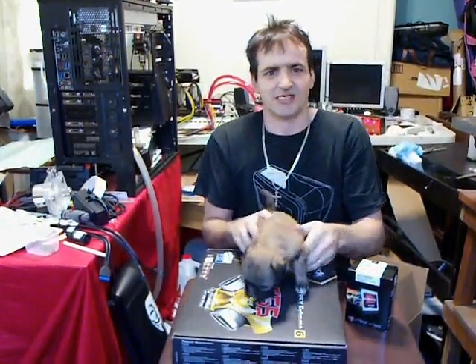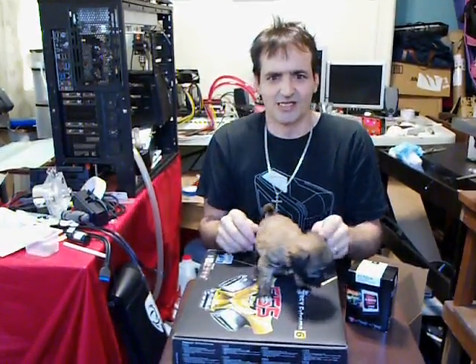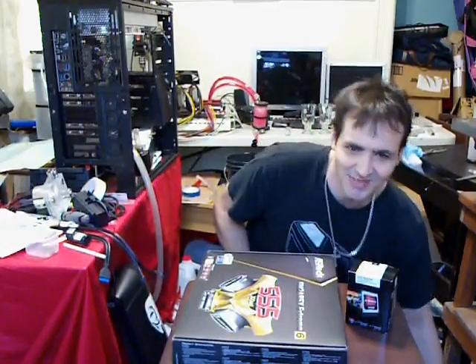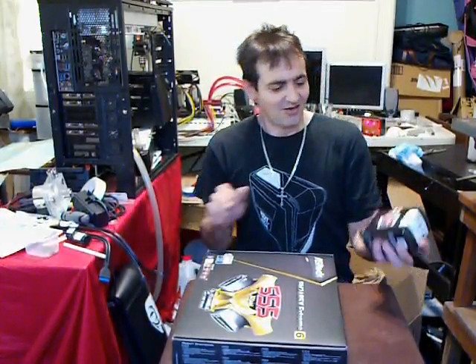She wasn't going to make it before — she was a runt. As you can see, she's pretty big now. She was less than a quarter of a pound. But there she is. This is Petrie. Say hi everyone. Okay, enough of the cute factor. Maybe I'll get some better views because of that, but just wanted to show you her.